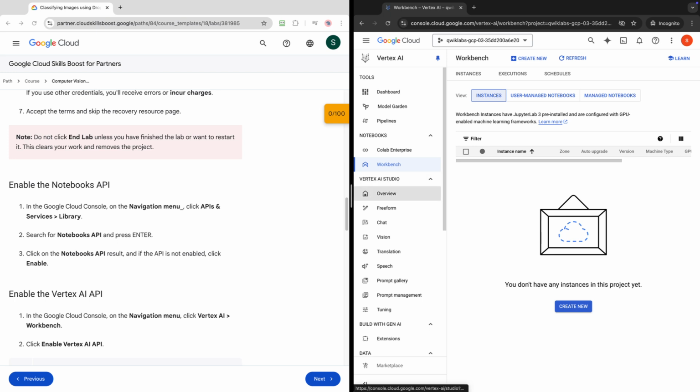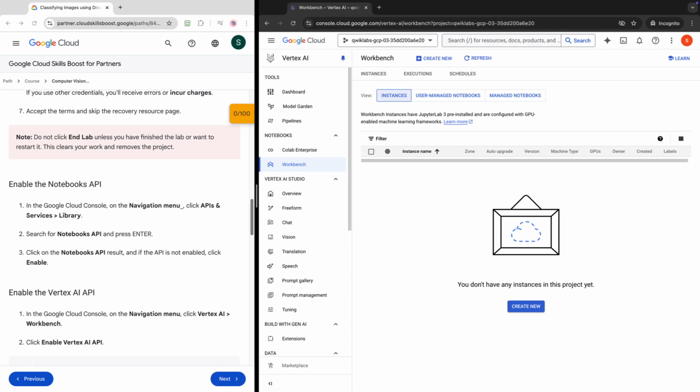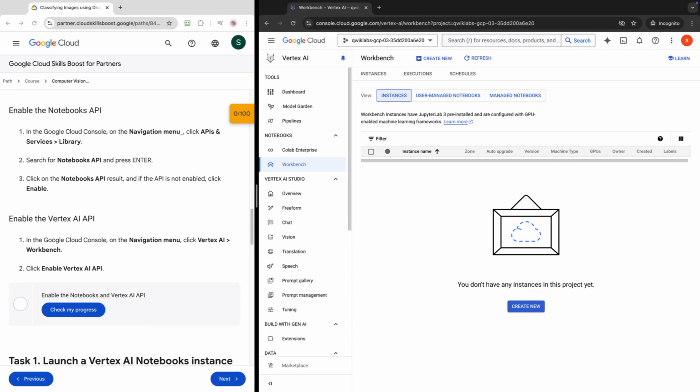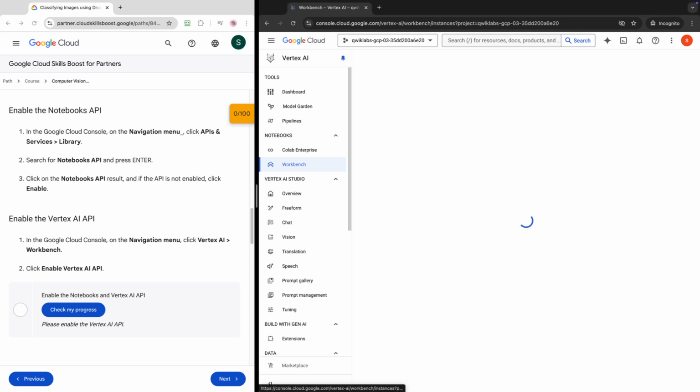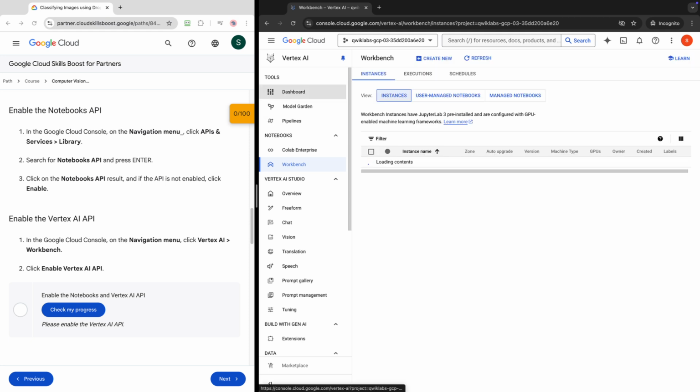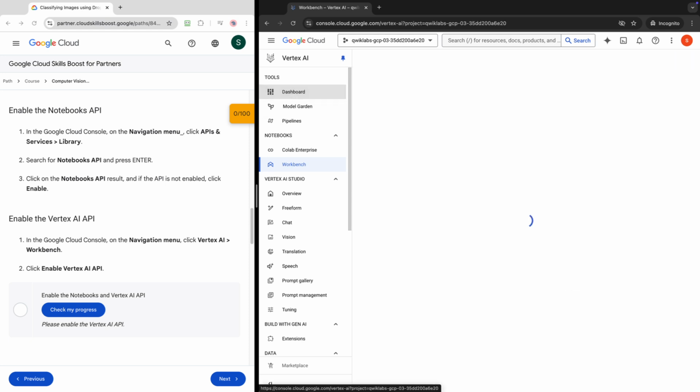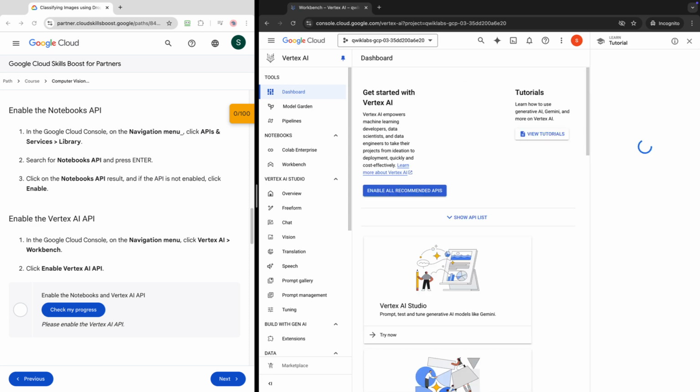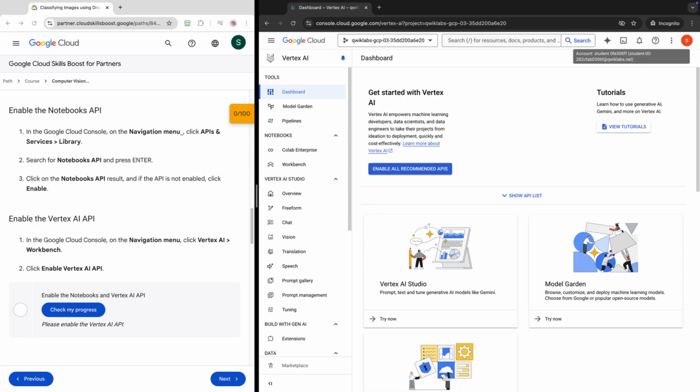Let's check the progress. Done. Then the other API: you can go to the dashboard, and at the bottom you can show the API list.